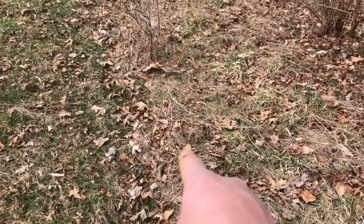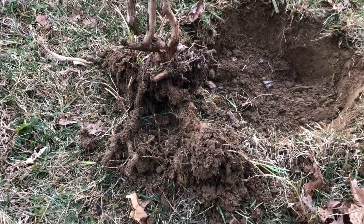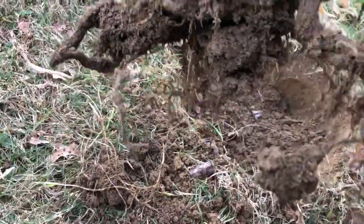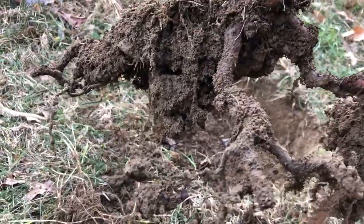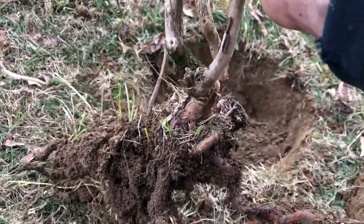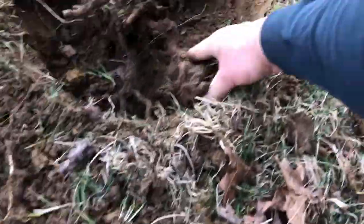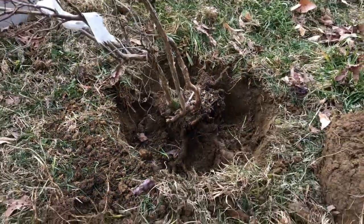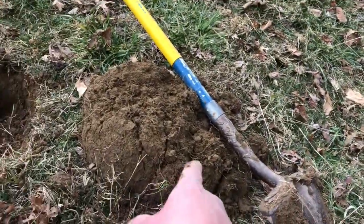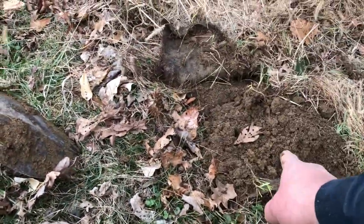Here is one of the plants I dug up. You can see the bigger roots that I had to chop with the shovel. I tried to dig up far enough — I wish I could keep more of the smaller roots because that's where the plant gets a lot of its nutrients. That's also why I'm doing this now while the plant is dormant. I want to put it in the new hole and then backfill it with some loose dirt taken from the original hole rather than the clay-heavy grass clump dirt.